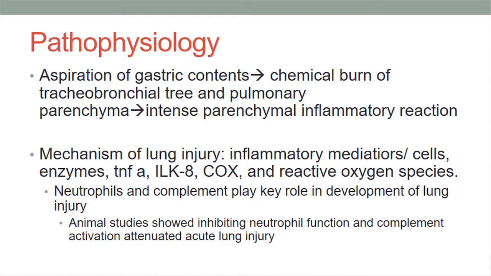So, the pathophysiology continued. Usually after you aspirate gastric contents, a chemical burn occurs in the tracheobronchial tree and the parenchyma, and then an intense inflammatory reaction occurs. The mechanism of this lung injury is usually inflammatory mediated, with enzymes, tumor necrosis factor, reactive oxygen species, and neutrophils and complement playing a key role in the development of lung injury. There have been several animal studies that show that inhibiting neutrophil function and complement activation can attenuate this lung injury. And in these circumstances, the inflammatory response in the lungs probably results from both bacterial infection and the inflammatory response from the particulate gastric matter.